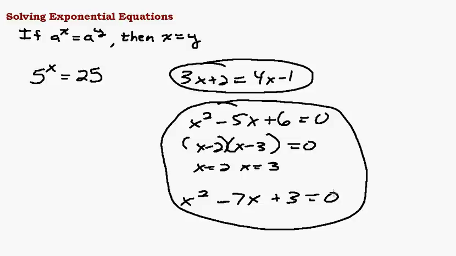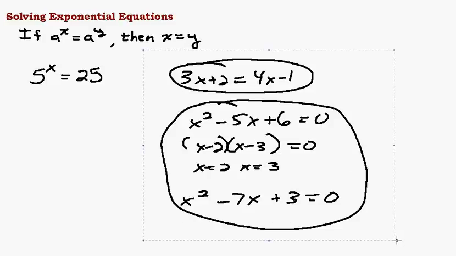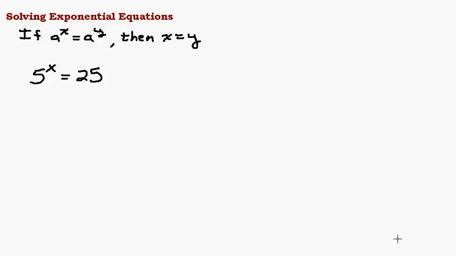Next type of equation we're going to look at most likely is an exponential equation. Now there's other equations that don't start off looking like this, but after you mess with them a little bit, they do end up either being a linear equation or a quadratic equation, like rational equations, which would be equations that start off with fractions, but they are actually linear or quadratic equations. So let's get rid of this, just to kind of give you a little background. This is a different type of equation. You have to have a different strategy for solving it, and that's where this rule comes in.